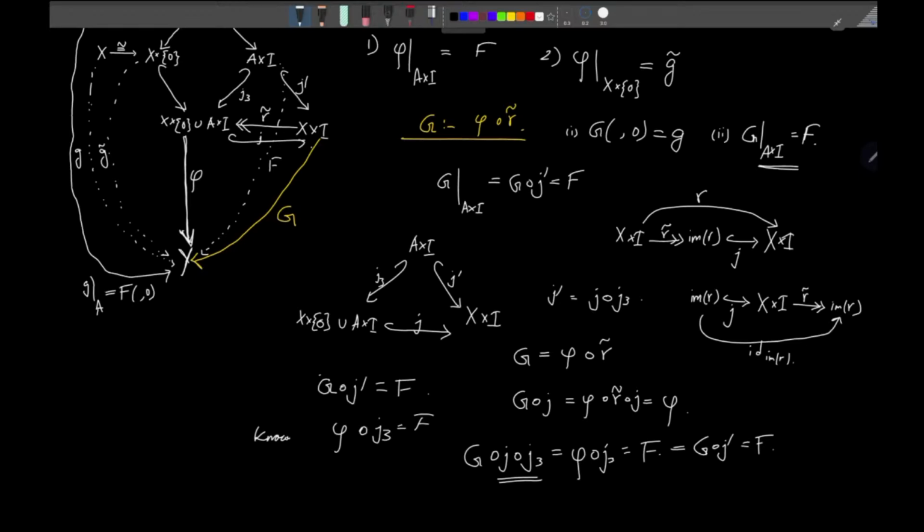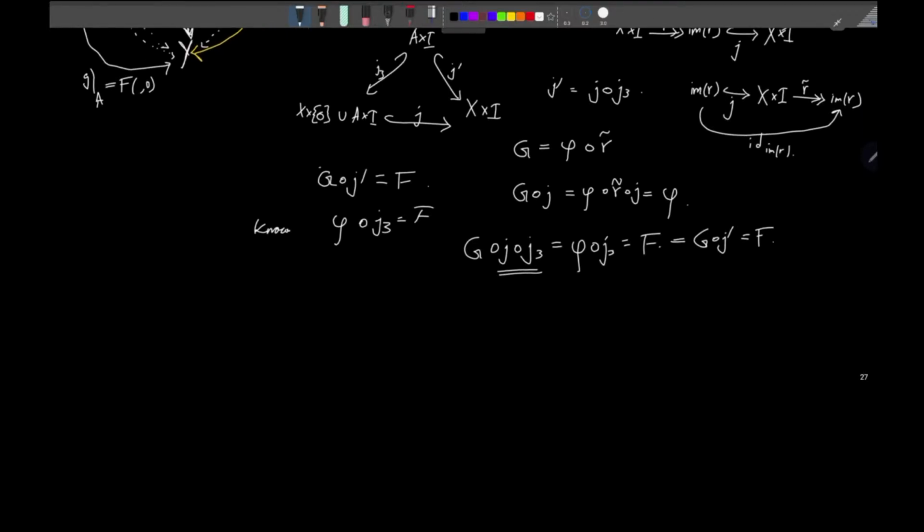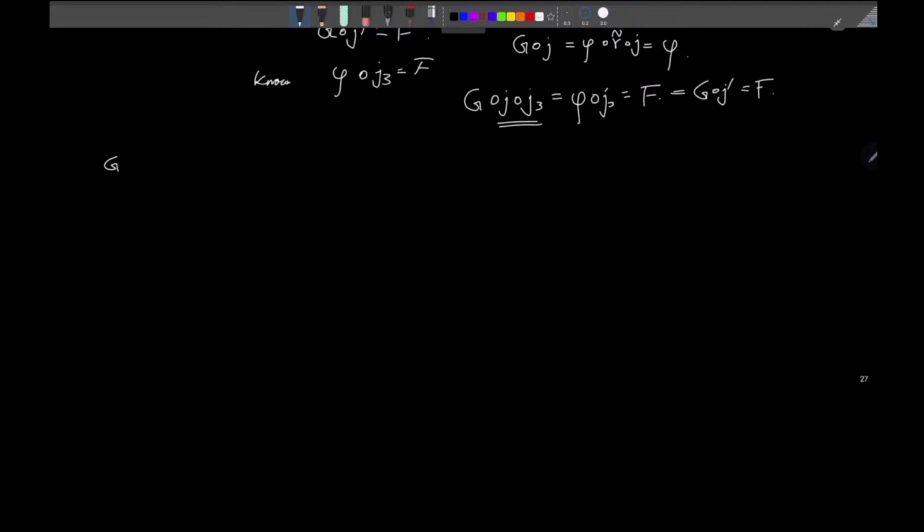We have it that this homotopy from the bigger space X cross I to the space Y really agrees with whatever homotopy we had from A cross I to Y. So that is one part being done. Now the other part of this business is that we have to show that the first map of it is G. Now what does it mean to get the first map? What is really this map right here? Let's see. What is this thing in terms of these maps and inclusions and all that?